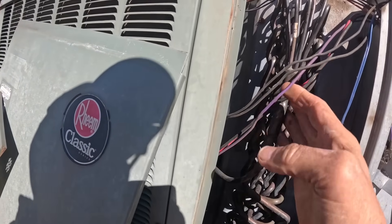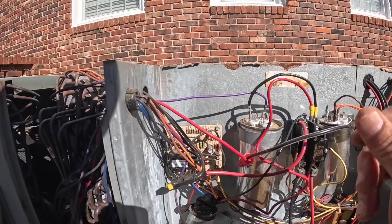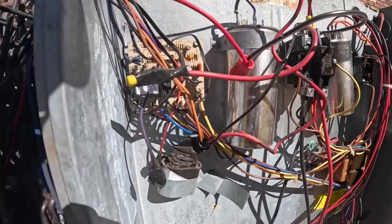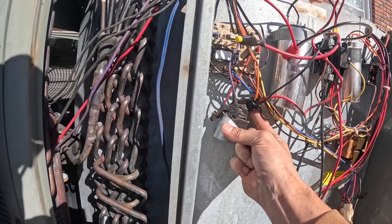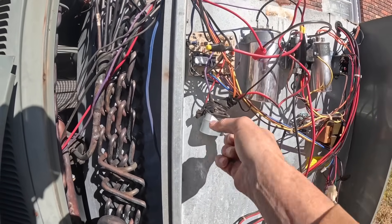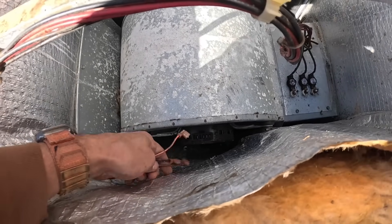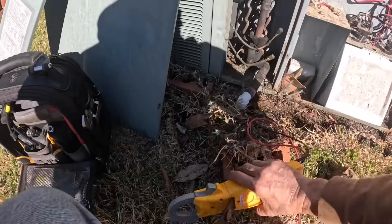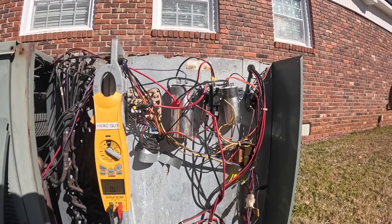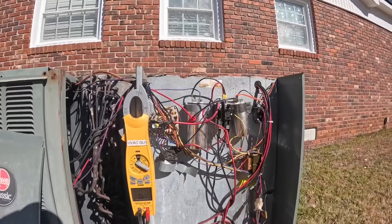I'm still looking for electrical wires that may be touching something — there's a lot here to repair. I was asked just to repair the problem when I brought some of this stuff up. But we eventually find it; that's what I'm looking for: shorts to ground. I know this motor is faulty, so I unplugged the wires to it to check for that short to ground again, and as you can see here, there's no more short to ground.